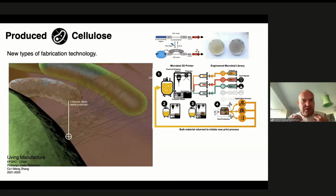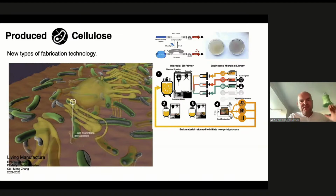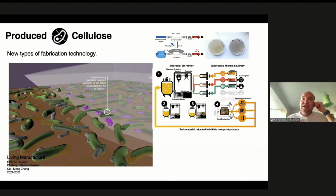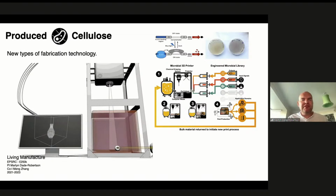So imagine you might have a 3D printer, but it doesn't do what a normal 3D printer does and extrude out a material. You feed it. It grows the material, but the patterns of light that you shine onto the surface of it alter the material as it's being grown. It's a long process, so it's not quite as quick as 3D printing. We think that the kind of thicknesses of cultures that we want to grow will be two or three weeks, at least, maybe a little bit longer to grow fully. But it's a really interesting and potentially very low energy way of creating really interesting functional materials.